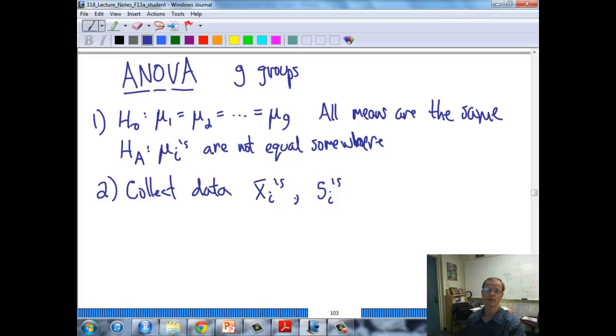Collect all that stuff, and what we roll into is an F statistic. That's what we're after. And the F statistic turns out to be this interesting thing: mean squared groups divided by mean squared error. And I'll come back to that in a sec. That is our ultimate test statistic. Now, the diagram for this.